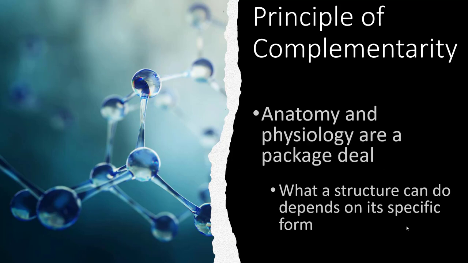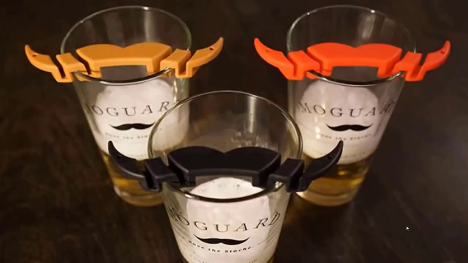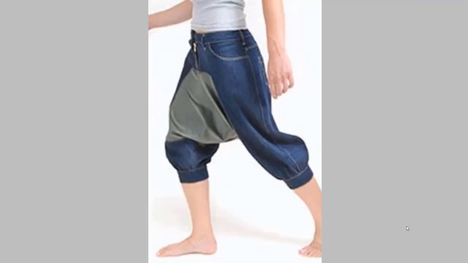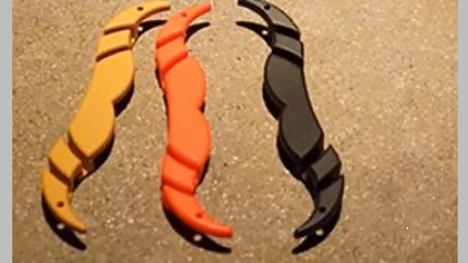But now we're going to talk about how those things go together. And we're going to talk about something called the principle of complementarity, or complementarity of structure and function. What does that mean? Now we're going to go back and talk about the picnic pants, or the mustache guards, or the nose shaper. None of us knew what those things were when we first saw them, probably. But when we thought about what could they be, how did we approach it? Probably we were looking at these things and thinking, what do they look like they would do? Well, that kind of looks like a mustache or maybe a boomerang or something like that, but we can tell by looking at it what it might be good for.